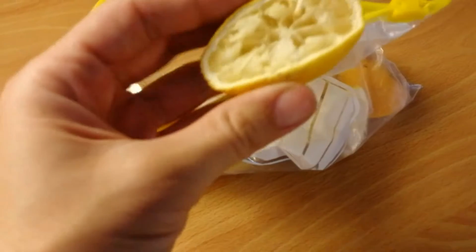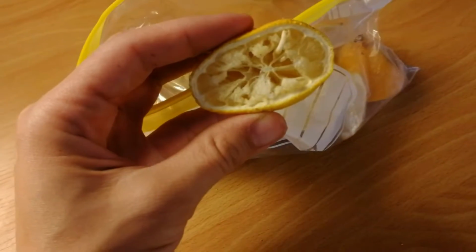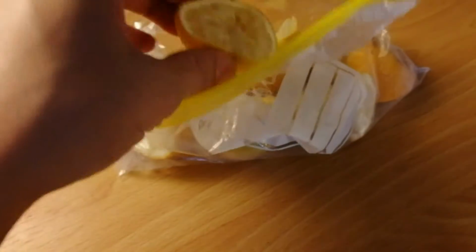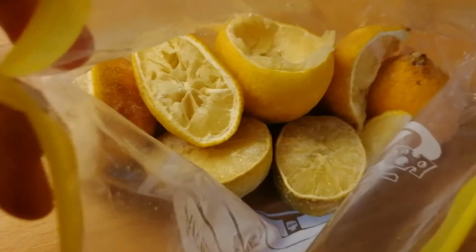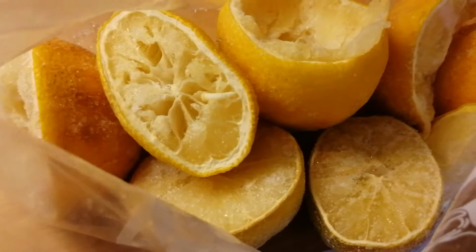So we're a large family following a holistic approach to health, and with lemons I buy lemon in bulk whenever it's on sale, and I always opt for the organic lemon just because I use the rind as well as the lemon flesh in many different recipes, and also organic is best because, as you know, we want to avoid as much pesticides and chemicals as possible.